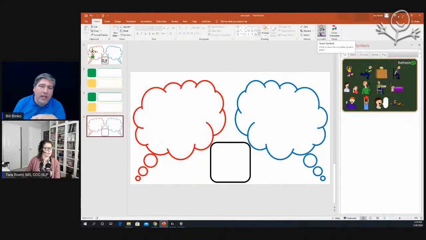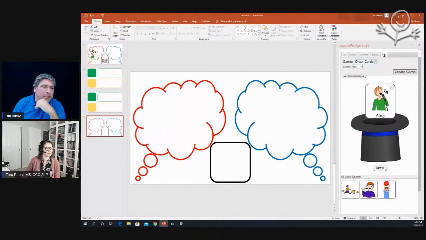And there's now a new tab. If you go all the way up at the upper right, it says play. I don't know how easy it's going to be for you guys to see that. Then it can make 4 types of games, and this is the third one down. This is the draw cards. There are 2 styles of them. One is the hat and the other one is the bear.